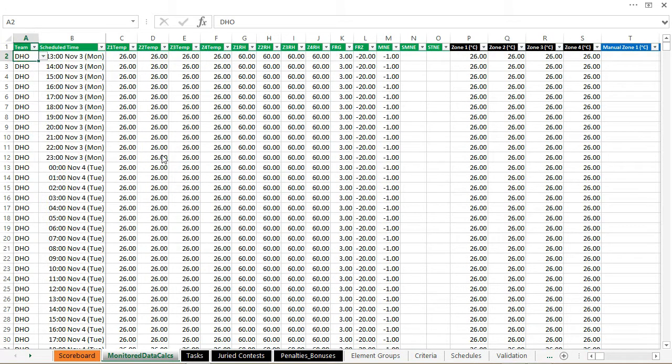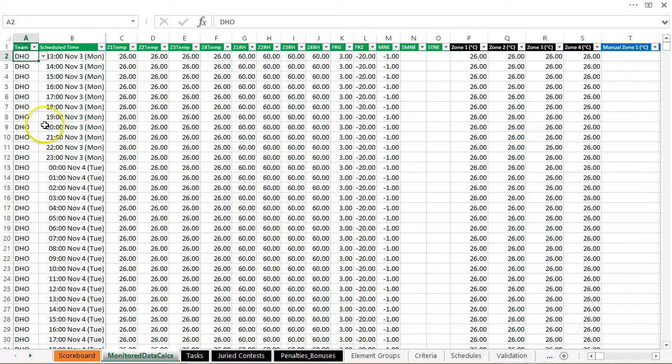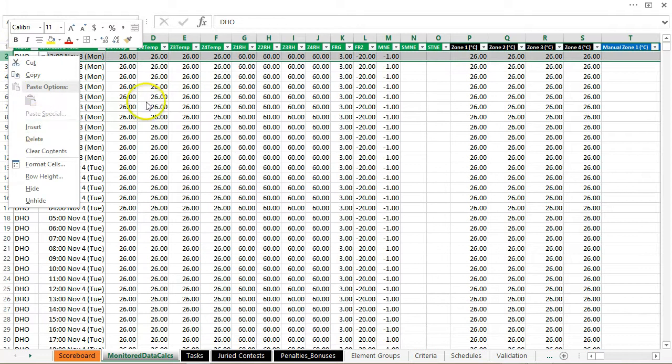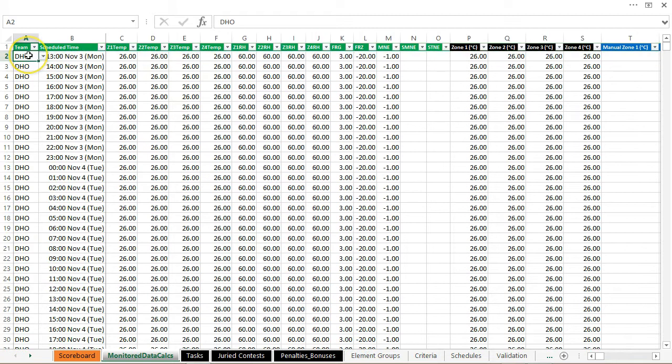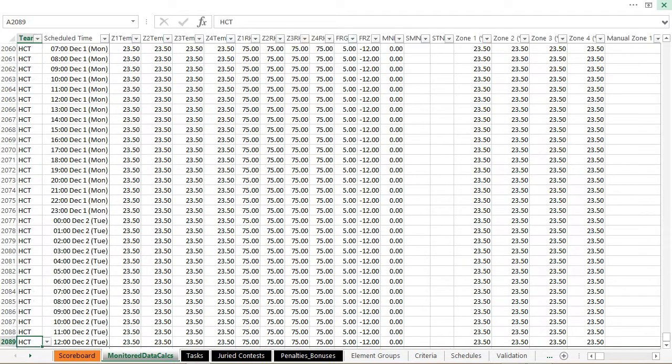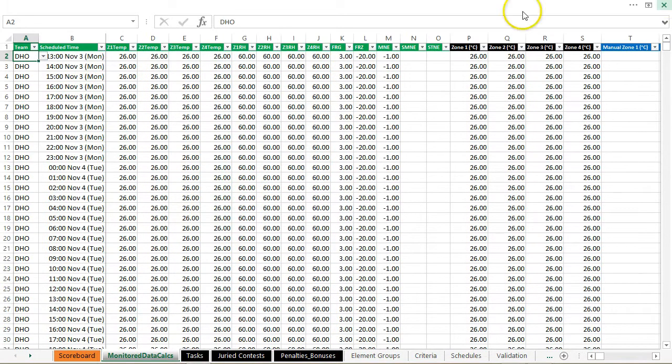Let me just make sure that all the formulas are, yeah, that doesn't work. I need to add it at the end. Let me try one more thing. No, I don't. I shouldn't be entering data here. I know what I'll do. Nah, I'm not going to do that. Forget it. Okay, so what I'm going to do instead is remove this. I'm going to delete all the data here. And this, again, is only for the sake of this example.